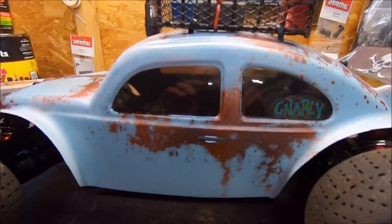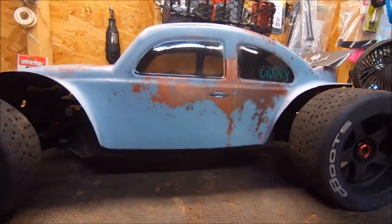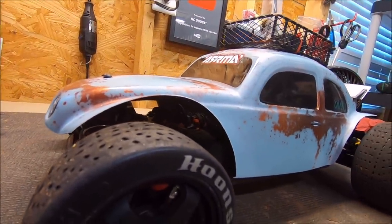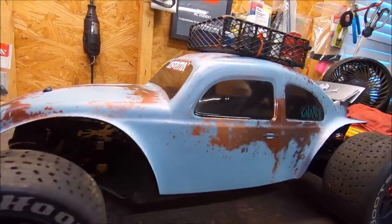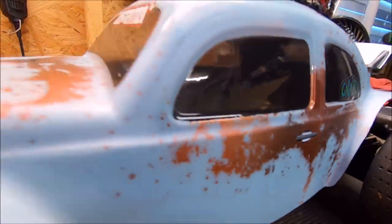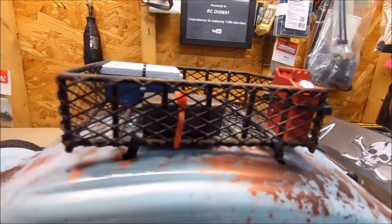This is basically a Volkswagen rat rod. Something completely different. I haven't seen it done before in the street version. I just really wanted to try to capture the kind of old school look. As you can see on the body here, I went for more of a weathered look with the rust and stuff. And also, I put this roof rack on it just for some scale look.